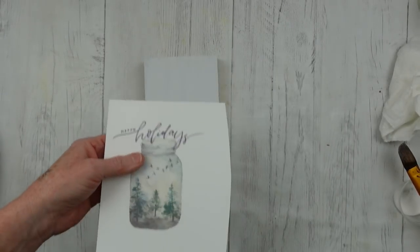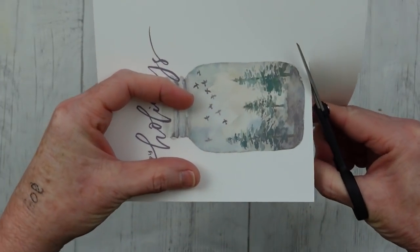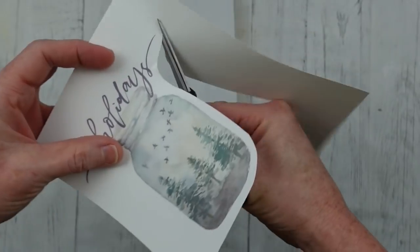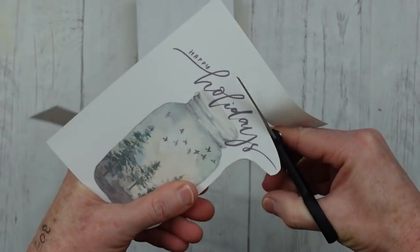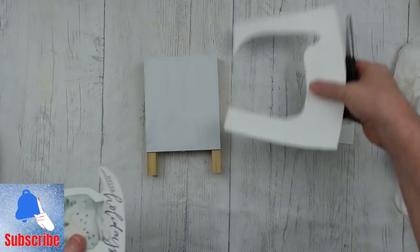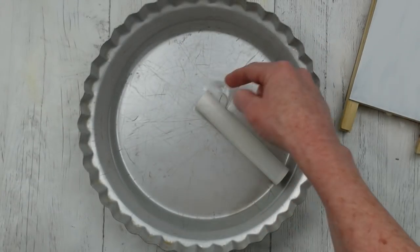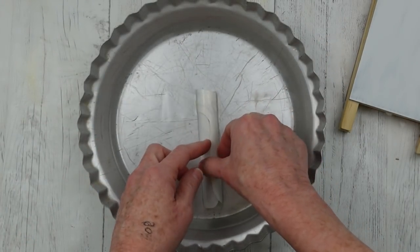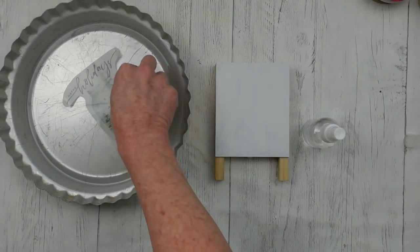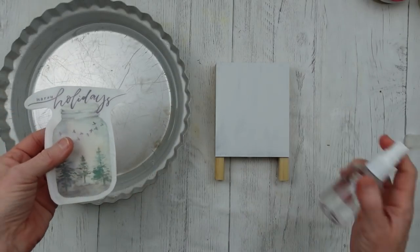Once it is dry you're going to print out your next picture, seal it, and then trim it out. It's a paper backing with just a clear frosted-looking front. It's okay to have some white showing because it merges in to the colors around it. Whatever paint you choose, you'll be able to see that paint underneath, and chalk paint's matte finish kind of disguises your image a little bit. The same process here — put this in water, let it soak 30 to 60 seconds.